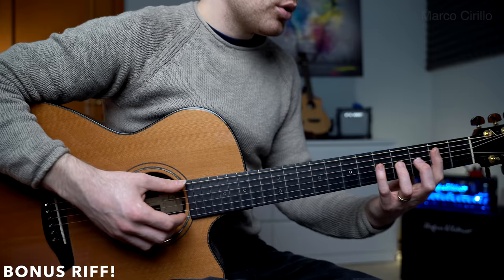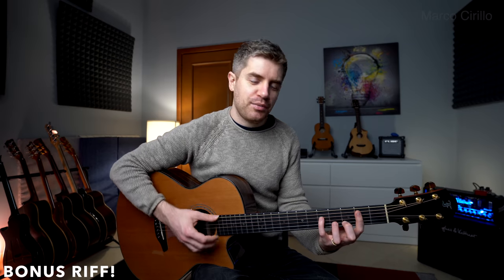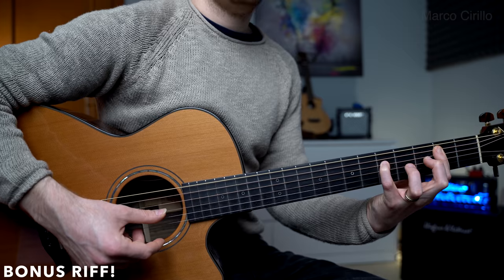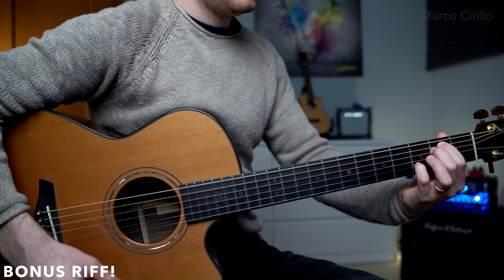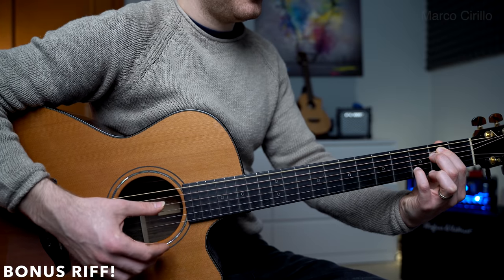And I finish with this chord, which is a beautiful sounding chord. I don't know if it sounds nice with these blues. It's kind of a little bit out of place. And I'm playing 0, 2, 5, 2, 3, and 2. It's a stretchy chord, so if you don't like it, you can finish with an E minor 7, which is way easier.